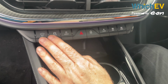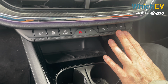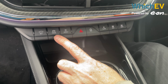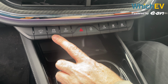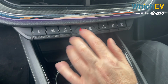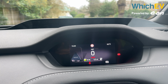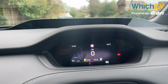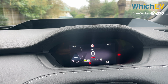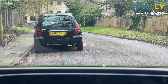There are some discrete buttons for the climate control, although most of the operation will be done through the LCD panel, which we'll talk about in a second. You've also got the central locking button here, and this changes the drive modes, which include Eco, Normal and Sport, plus there's a mode for icy and slippery conditions, and you can personalise your own options as well. The digital instrument binnacle is recessed, making it feel more traditional than VW's, but the information provided is the same, with speed in the middle, ADAS on the left and sat-nav directions on the right. The vRS also comes with this rather excellent HUD as standard.